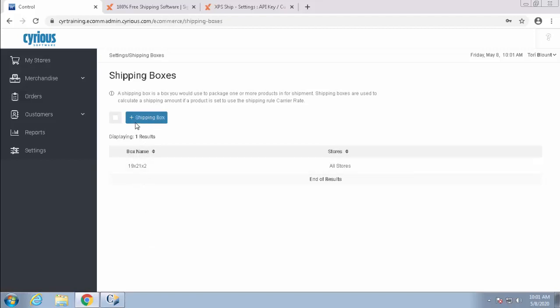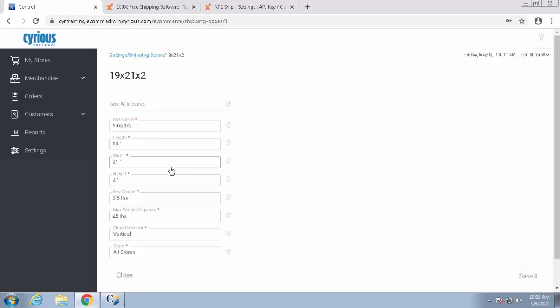You do have an option to add a new shipping box. And if we look at some of our basic information here on the menu, we have our box name, our stores, and then you have your clone, inactive, and delete options here under more options. If we open our box to take a look at it, it's going to be a very simple setup. You're going to give a box a name. Most commonly we've seen dimensions, but if the carrier calls it by a specific name, please feel free to use that name here. The customer does not see this, so it's really just more of an internal management for you and how you know those boxes.